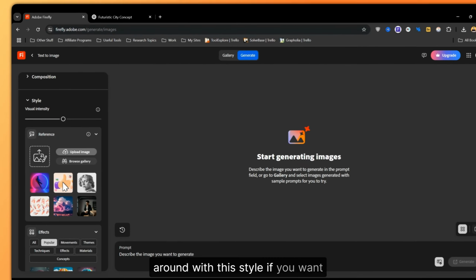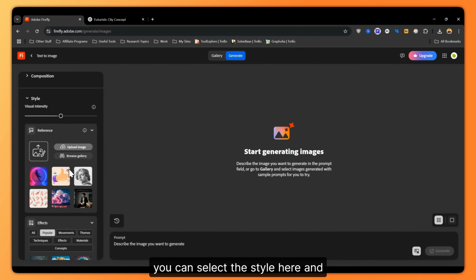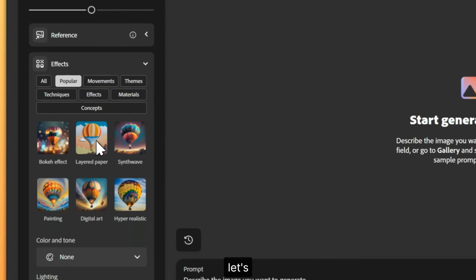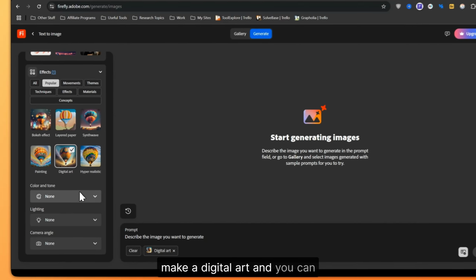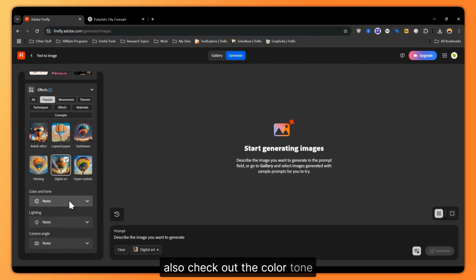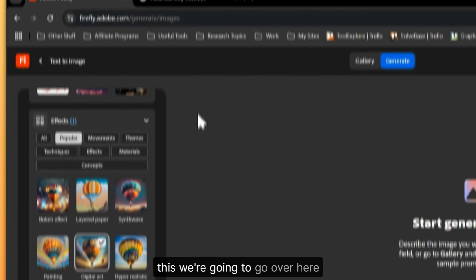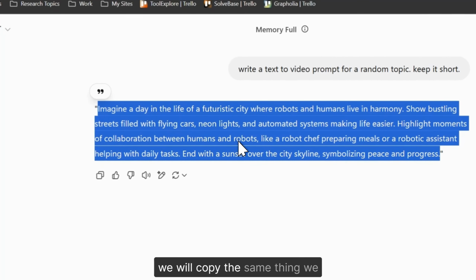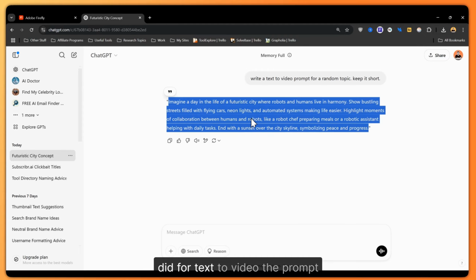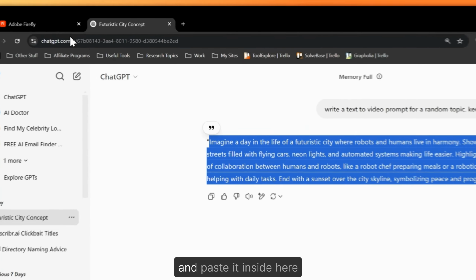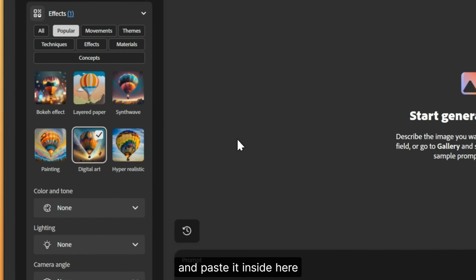Style, if you want, you can select a style here. And effects, let's make it digital art. You can also check out the color, tone, lighting, camera angle, etc. For this, we'll copy the same prompt we used for text to video, and paste it inside here.